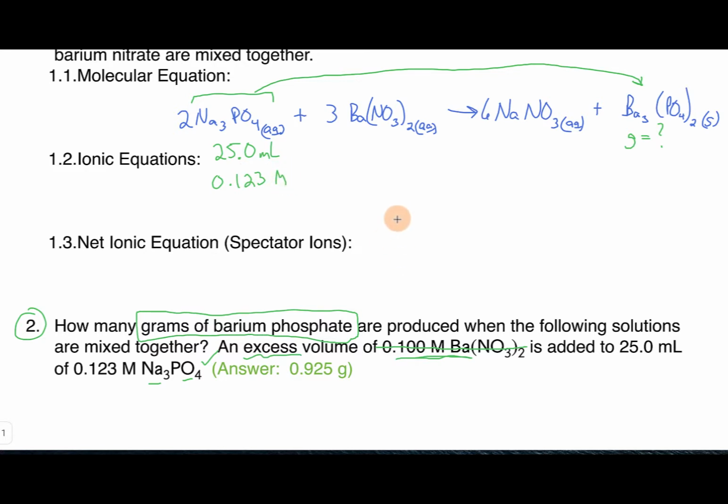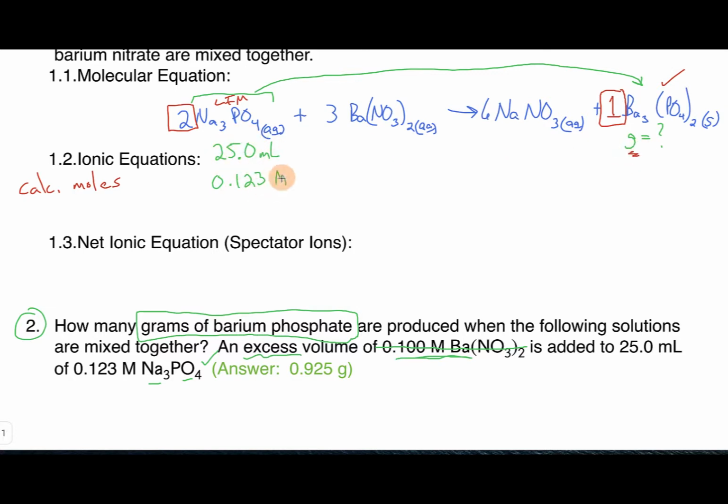Okay, that's fine, because in the first step of almost any type of stoichiometry calculation, you should ask yourself, how do I calculate number of moles? It may take a step or two to do that, but that's ultimately what you're trying to get after. Because once you have the number of moles present, then you can use the number of moles along with the molar coefficients here in red to switch between, in this case, the limiting reactant of the sodium phosphate and the product that we want to know about, right? The grams of this sample.